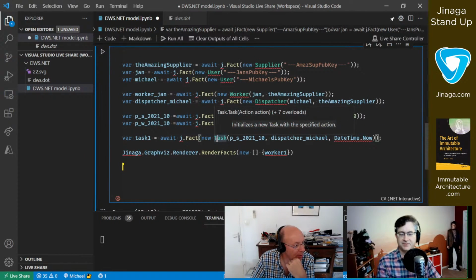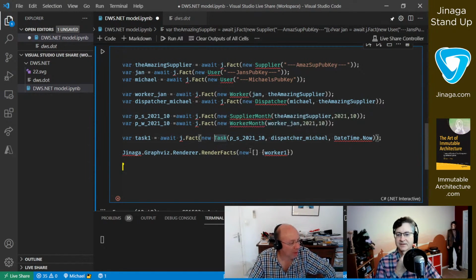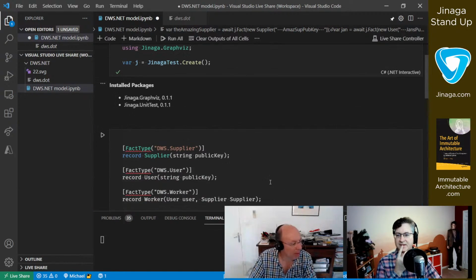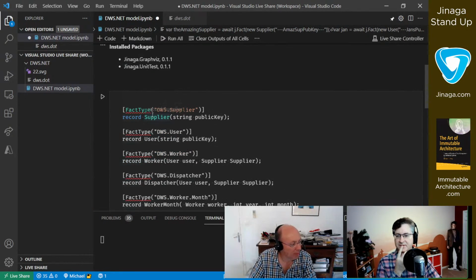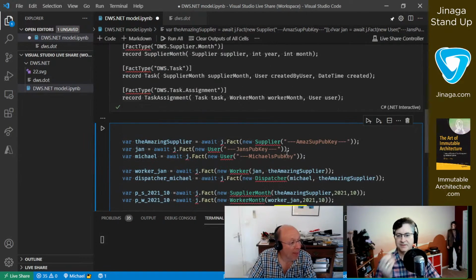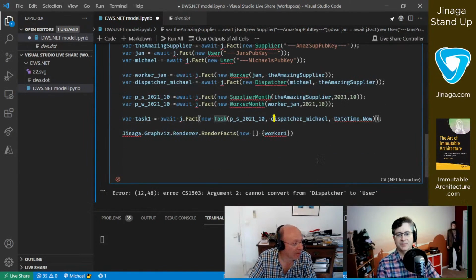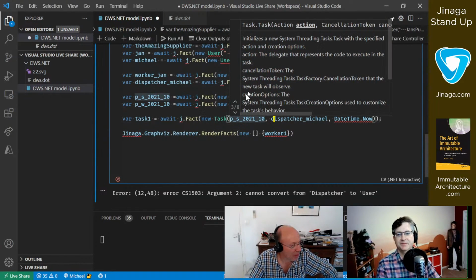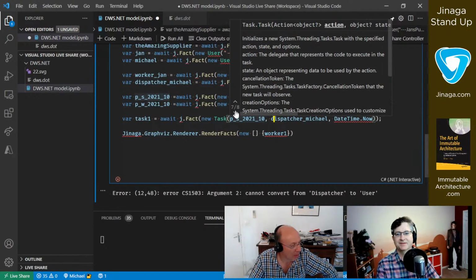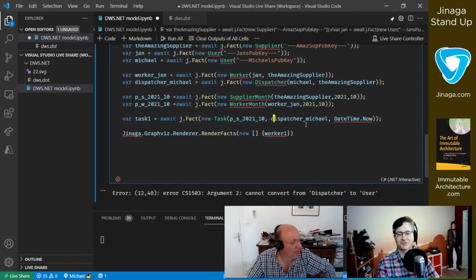When I look at IntelliSense for task, I'm seeing system.task. Yeah, it's getting confused with the namespace. That's not task, but it does give the correct IntelliSense there. Oh, okay. Yeah, I'm seeing different IntelliSense on my side. Interesting.